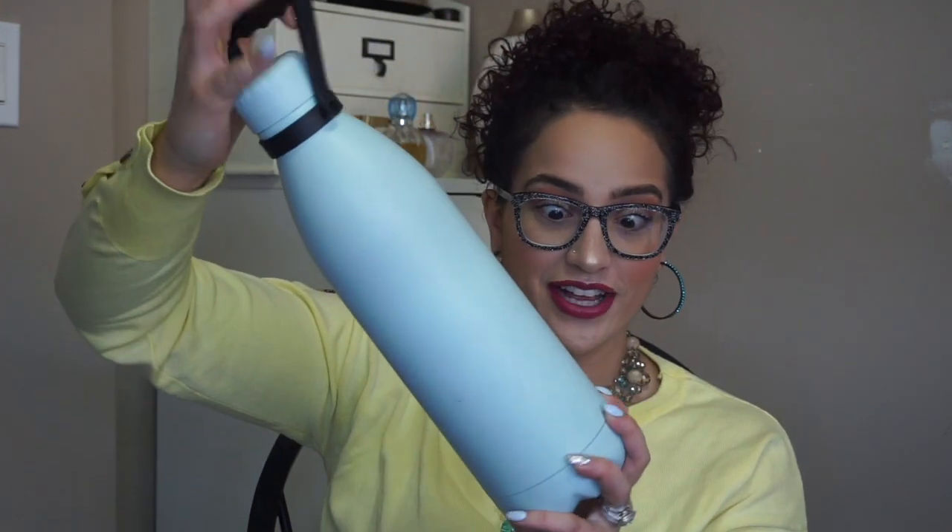Two — it is double walled and sealable. So if I put ice cubes in here it's gonna stay cold for the whole night. Sometimes I'll wake up and empty the bottle out and the ice cubes are still intact. So it keeps beverages really really cold. And also it has a handle — what water bottle has a handle? Like this thing's just huge. It's hilarious but I freaking love it. I think we bought this for $24.